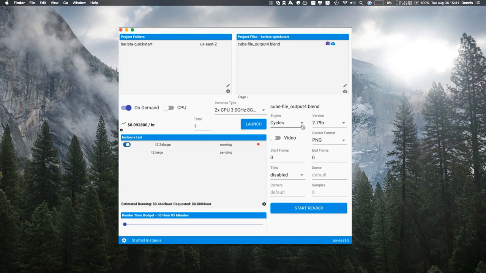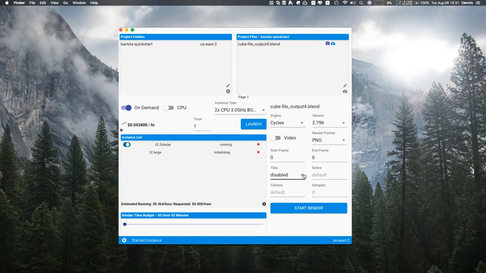If we go into the render settings here, you can see we have the option of what engine to use, what version to use, if it is a video render that we want to render, what format we want to render out to, what our start and end frames are, if we want to cut our frames up into tiles, which is what will make it very easy to render a single frame across multiple servers.